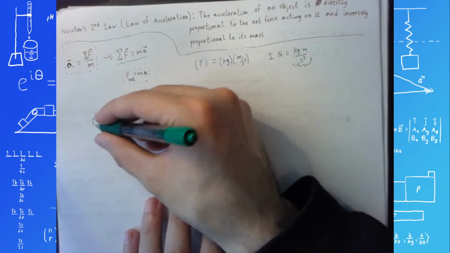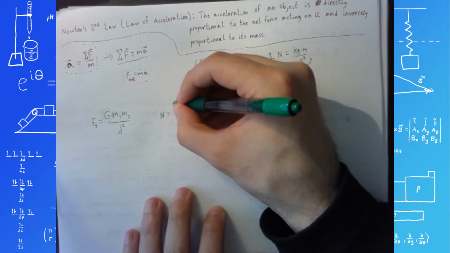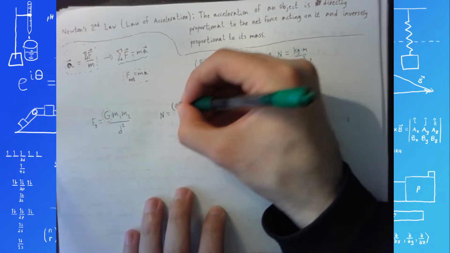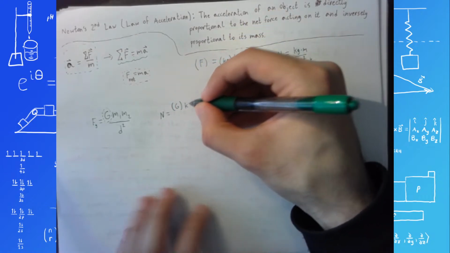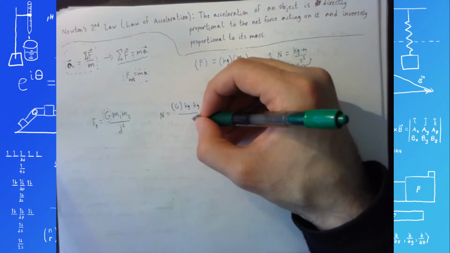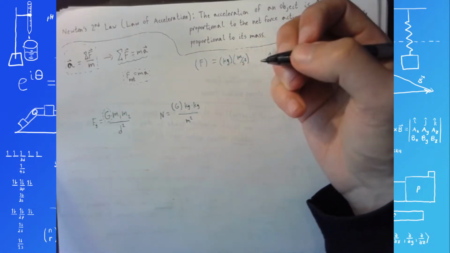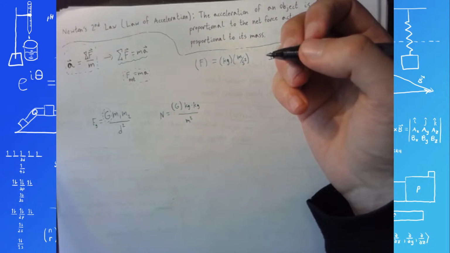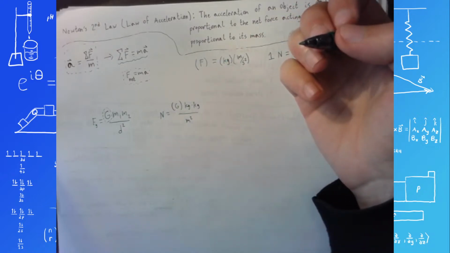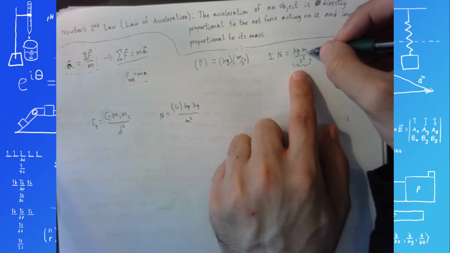And then you'll have to go, oh, well, force is going to be in newtons equals whatever the units of G are supposed to be. And then the first mass is going to be in kilograms, and the second mass is going to be in kilograms, and then the distance between them squared is going to be in meters squared. And then you'll look at the answer choices, and none of the answer choices have newtons in them. And that's when you'll panic and go, oh no, but those who prepared well enough ahead of time will realize, oh, I can just rewrite the newtons as kilogram meters per second squared.